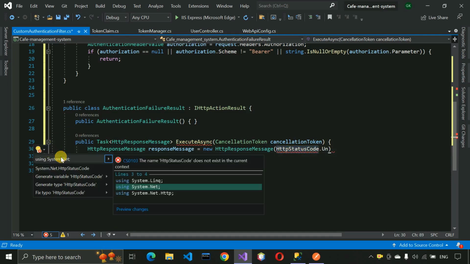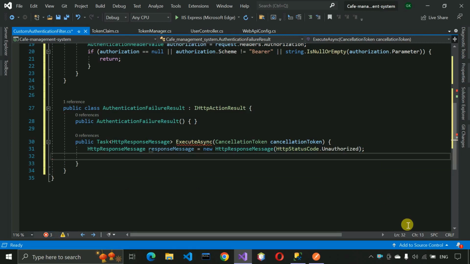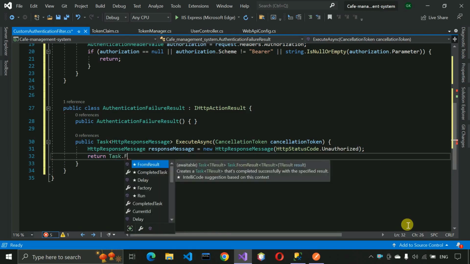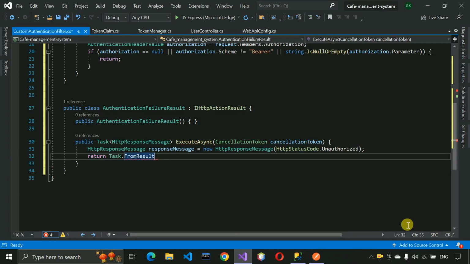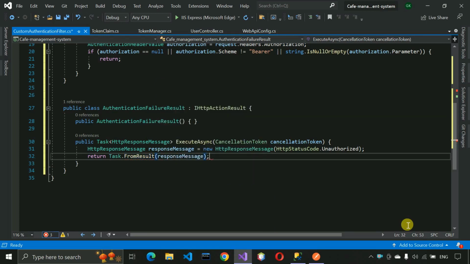Put a semicolon, and after this we return Task.FromResult(responseMessage), and save this.